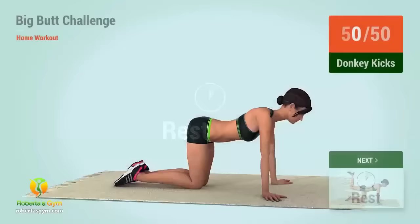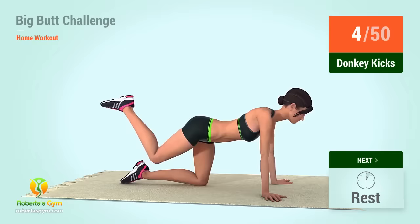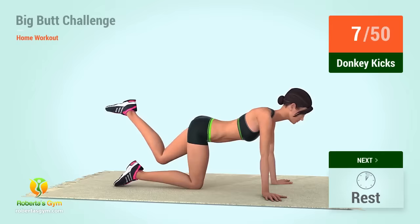Up next, donkey kicks. In 5, 4, 3, 2, 1, go. 1, 2, 3, 4, 5, 6, 7, 8, 9, 10.